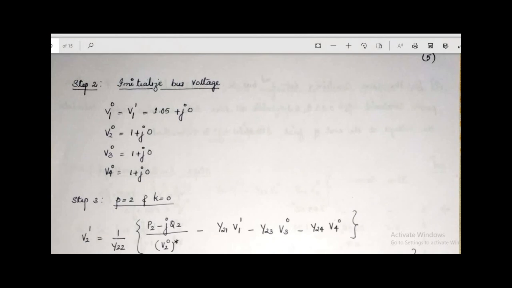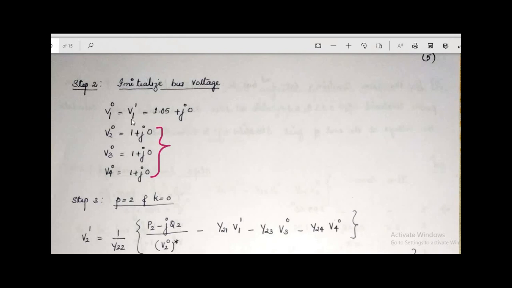This step is quite simple because it is given in the question that all the buses except the first bus are load buses, the first being the slack bus. So you can directly assume the magnitude as 1 and the angle as 0. There will be an issue only when there is a generator bus. Here, once you see that all the buses are load buses, there is no issue with the question. You can directly proceed with it without any concern.